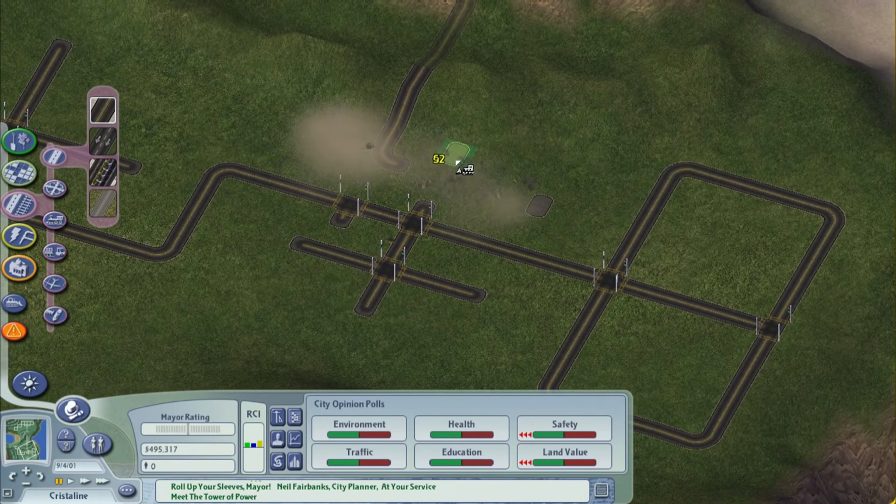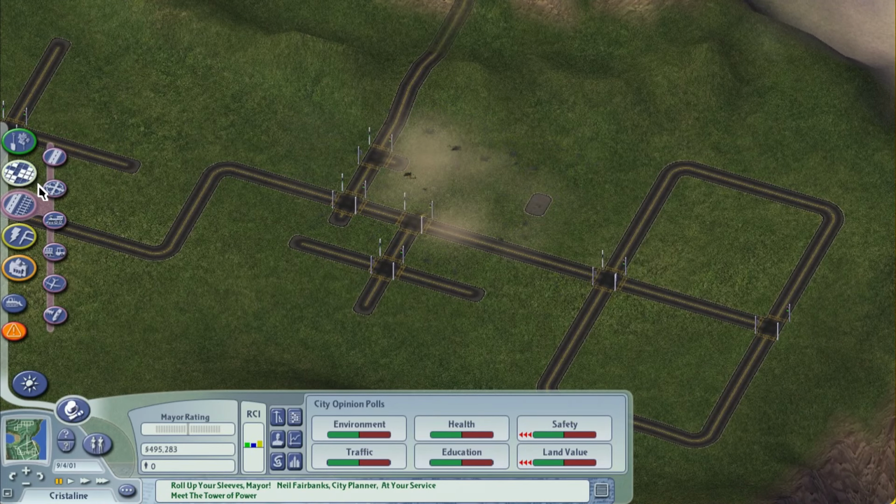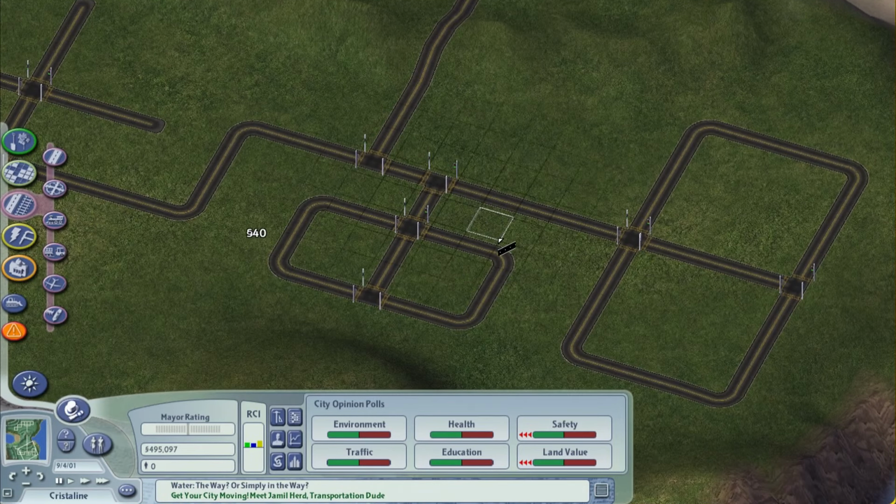Maybe we'll do... Hold up. Now I just kind of want to change the road layout. Hopefully you guys saw what I did. If not, you'll just have to go back. Okay, maybe squares are a little better. Let's add some more squares. No, I don't like that.